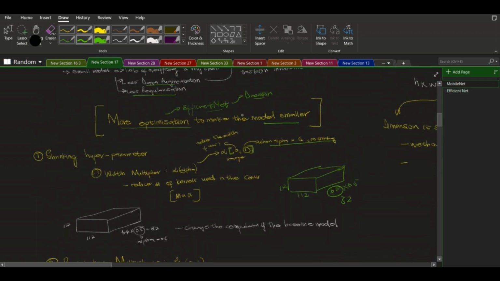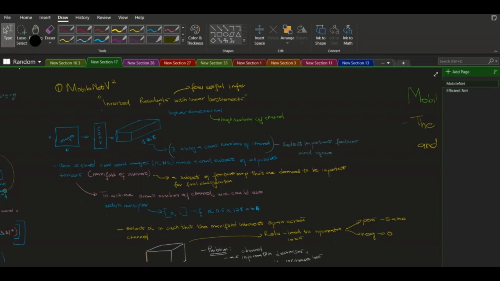I think you will get to see how important it is for us to tune these dimensions, like the depth and the resolution. And that's what EfficientNet is all about. It tries to find a systematic way to compound scale these dimensions, so you'll learn a lot about them. But in this case, this is what they did to make sure that the model is quite small and we still get the same accuracy.